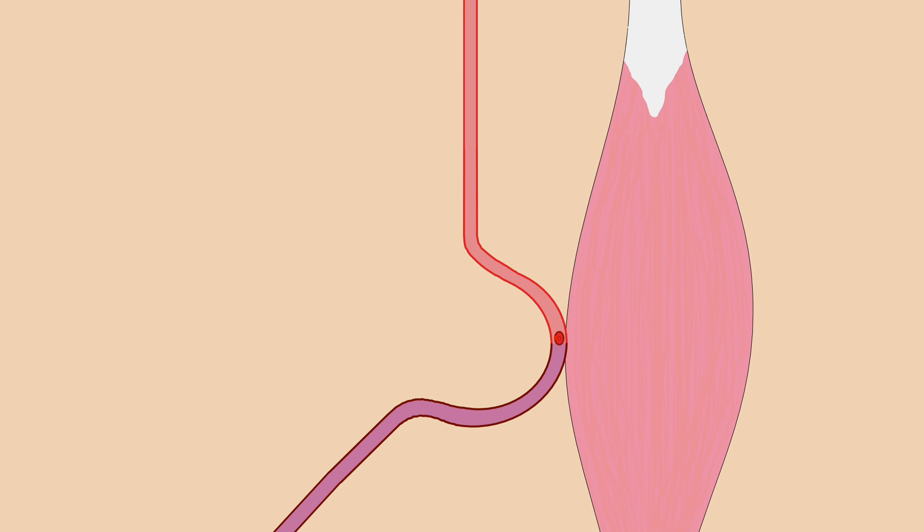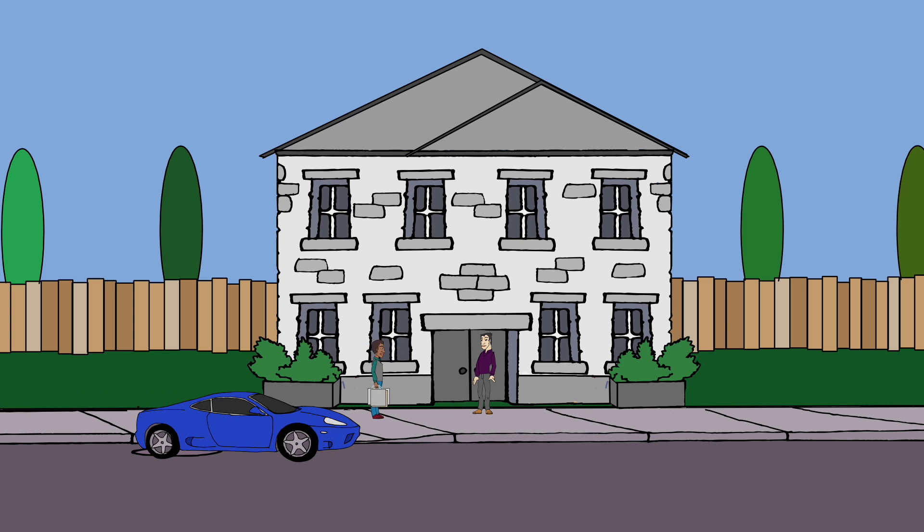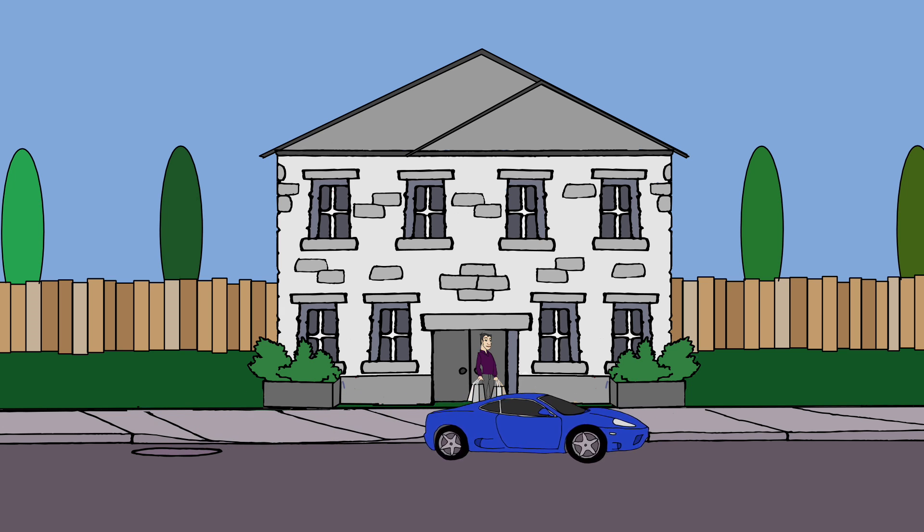The last step is the diffusion of the oxygen molecules from blood within systemic blood capillaries into the mitochondria of the muscle cell. In our analogy, it is the unloading of groceries from your car into your friend's house.